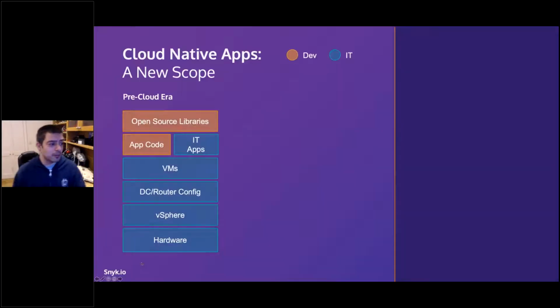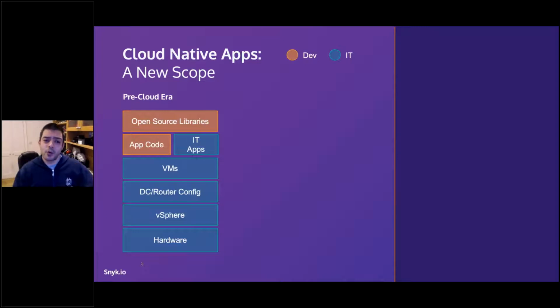So what are we going to be looking at today? Well, we're going to start off with what cloud native applications are. When we think about cloud native applications today, we actually look at a very different app to what we would have been developing 10, 15 years ago. And we can see here from this picture what a pre-cloud application would typically look like. We would have a bunch of hardware, maybe some virtualization, virtual kind of hardware on top. Some router config, VMs on top of that, a whole bunch of other things.